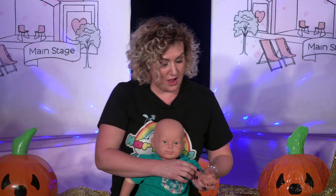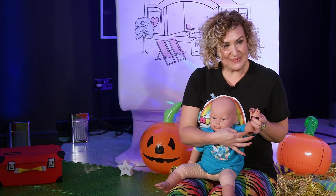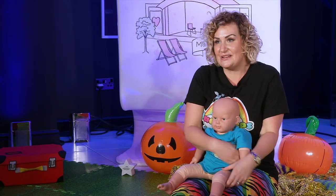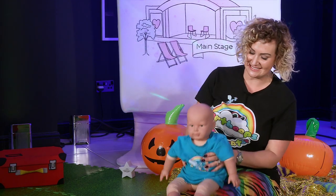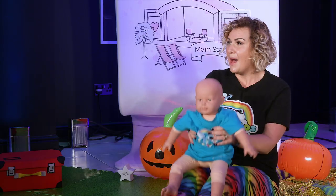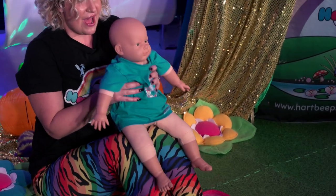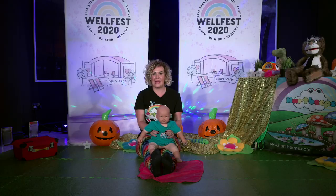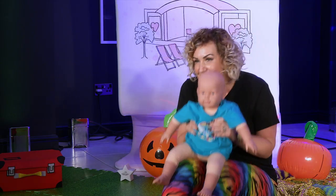Can you open the other palm? Tick, tock, tick, tock. Tick tock, round and round the garden like a teddy bear. One step, two steps, tickle you under there. Babies like to bounce, remember to tuck your tummy in and bounce. Bouncing babies bounce around. Bounce them up and down. Bouncing babies bounce around. Are we ready again? Up we go. And down. Okay, last time we're going to build a big mountain. Ooh, are we ready? Whee!